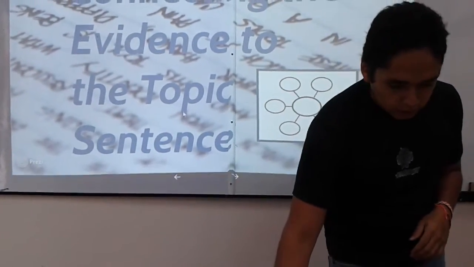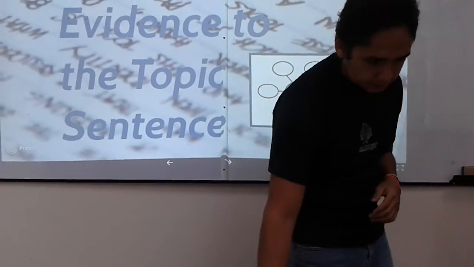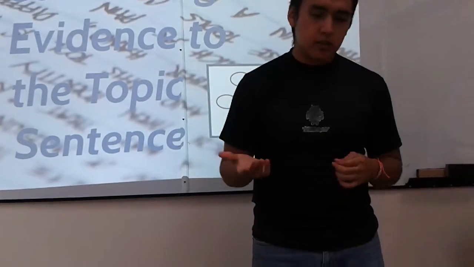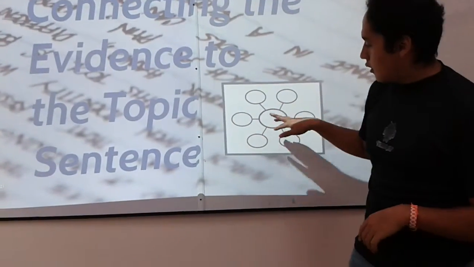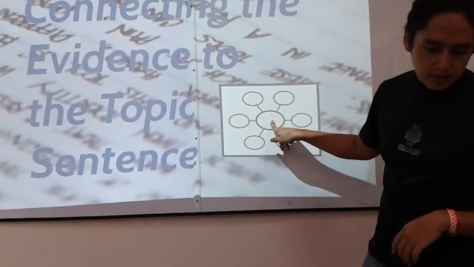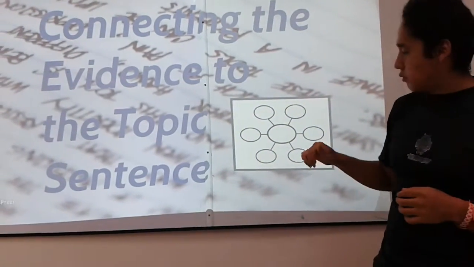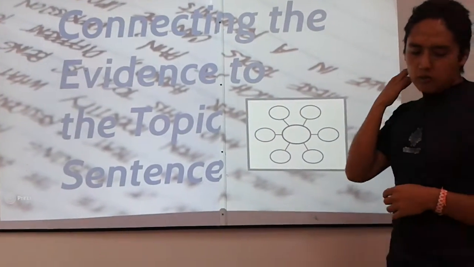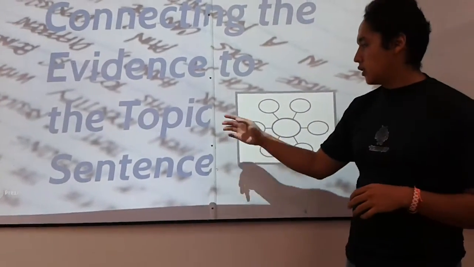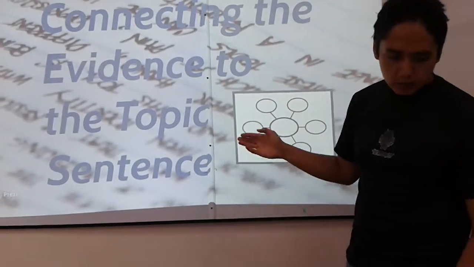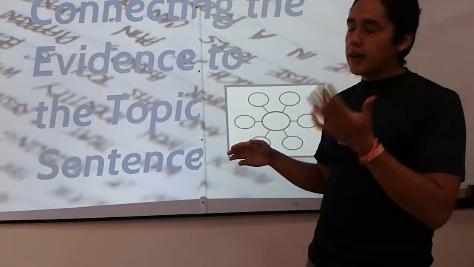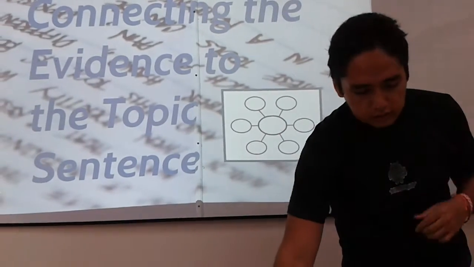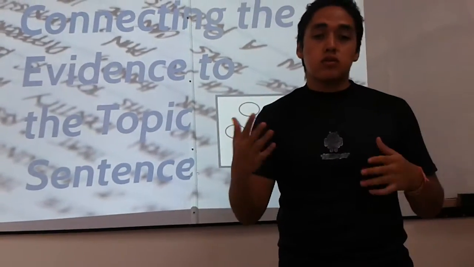Then we have to connect the evidence to the topic. I mentioned something about this before, but it's important. All the evidence needs to be connected with the topic sentence because the evidence explains the topic sentence. We have to include other information to give sense to the evidence that we are introducing. And we can't introduce evidence without a good introductory idea, because this makes the reader get lost in the reading.